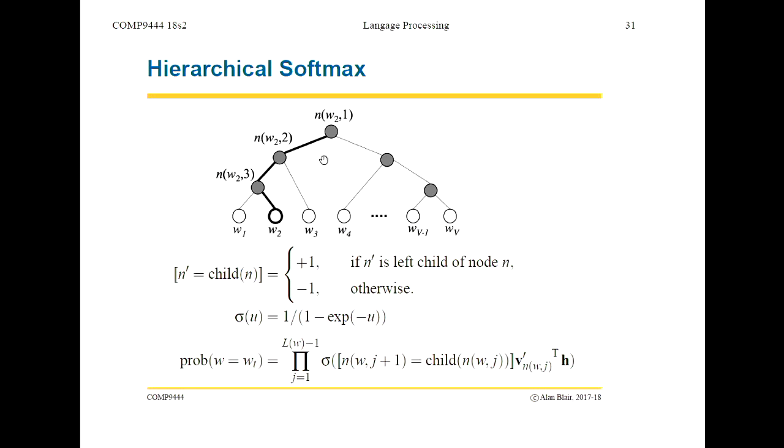What it basically means is that each word has a frequency. I go through the entire corpus and calculate the frequency of each word. A Huffman tree simply says that at each branch of the tree, I try to design it so that the total frequency of the words on the left-hand side is approximately equal to the total frequency of all the words on the right-hand side. If I think about the root node, if I were to add up the frequency of all of these words and all the frequency of these words, the frequency of these words would be approximately equal to the frequency of those words.